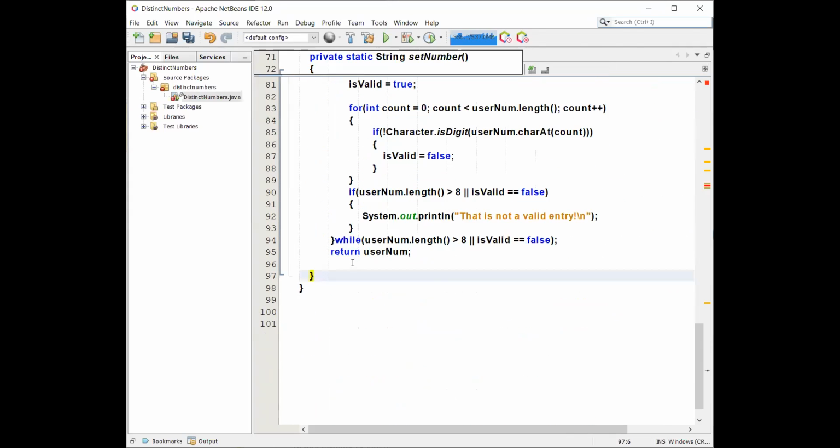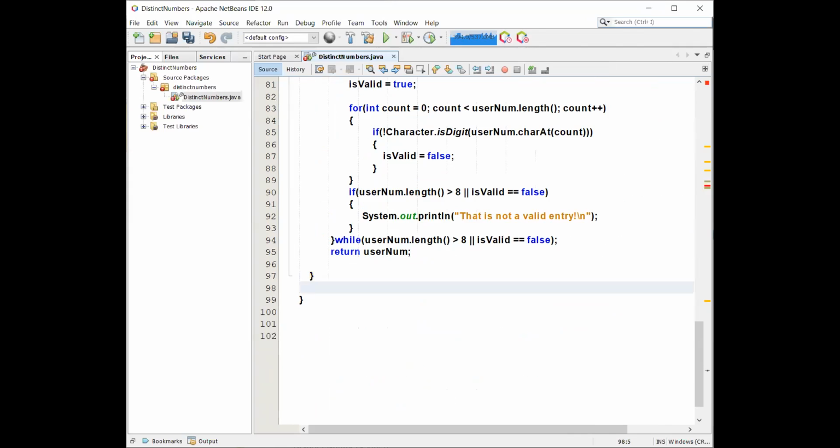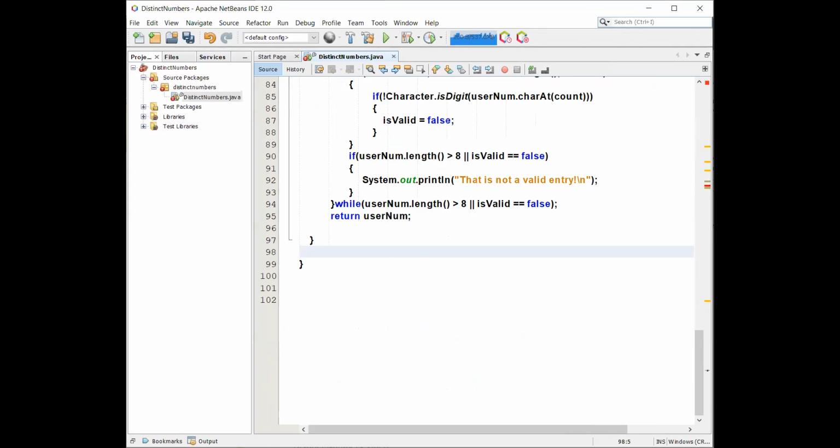So down underneath here we will have something called set distincts, and it'll be a string.